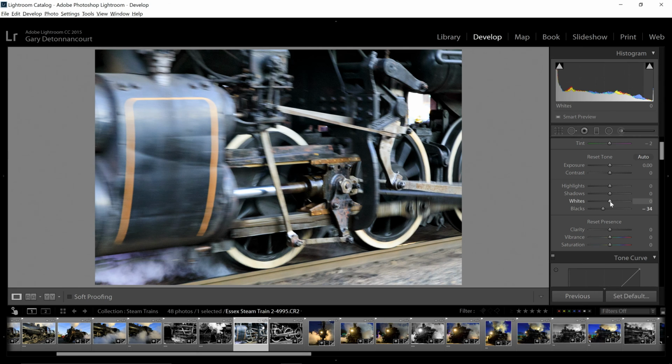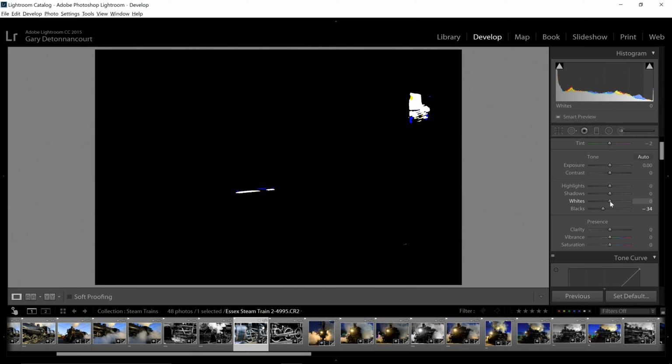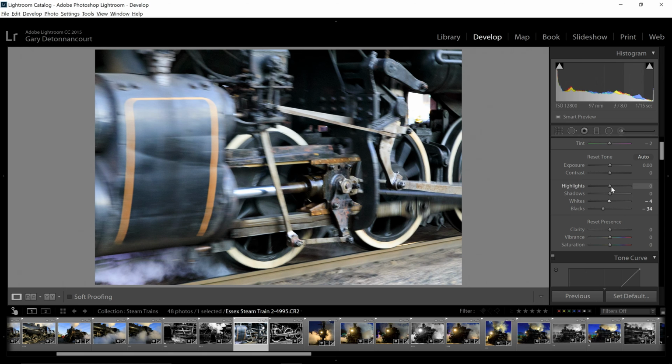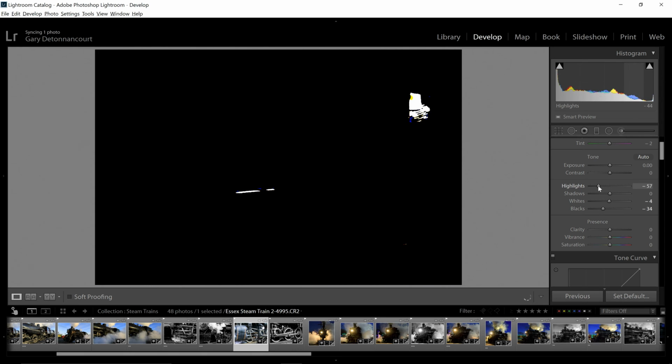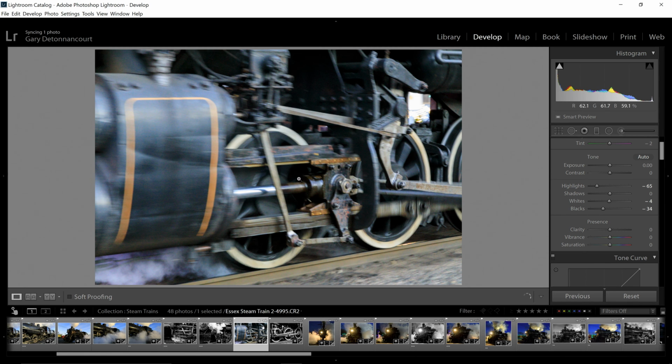And so if I press down Alt and click on the white point, those are the white parts of the image. And if I drag to the left, you can see that it's also affected by the highlights, because even if I go all the way to the left, it's still not getting rid of, you know, those blown highlights. So I'm going to come back to zero for a minute because this seems to be more affected by the highlights. So I'm going to come down and bring it down so the highlights are pretty much gone.